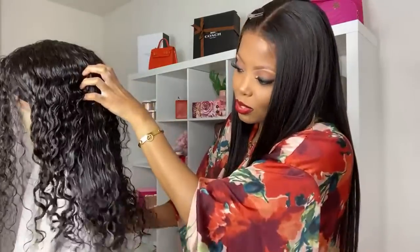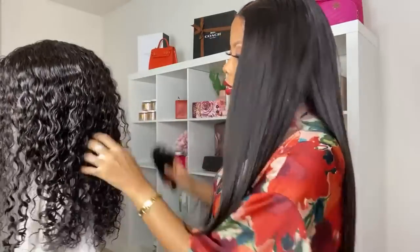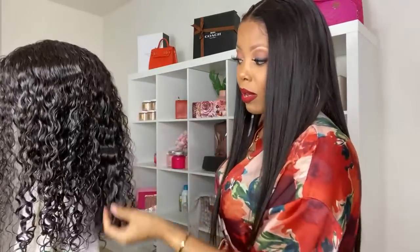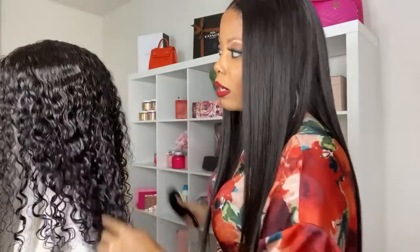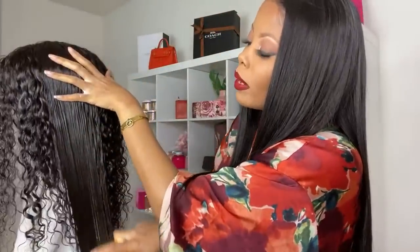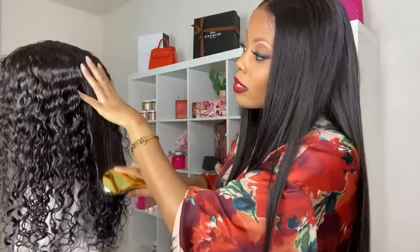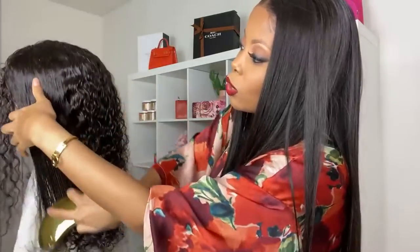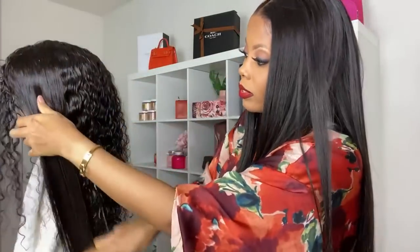I don't know what else I could do to show y'all. This is not a new wig. I don't want anybody to think this is a new wig. Okay, boom. Come on. This is human hair. My First Wig sells human hair wigs, lace closure wigs, lace frontal wigs, headband wigs. They specialize in human hair wigs.